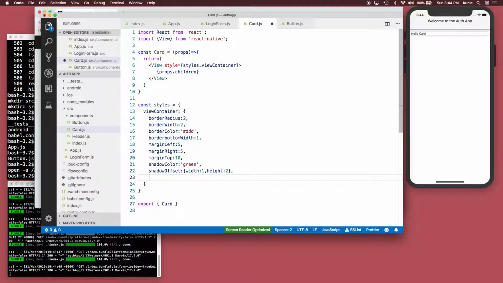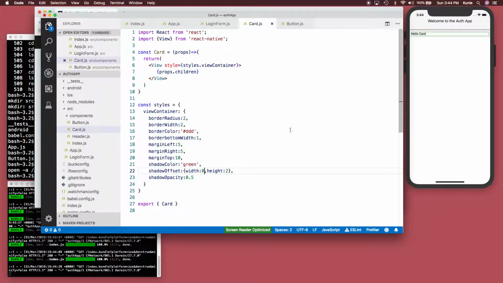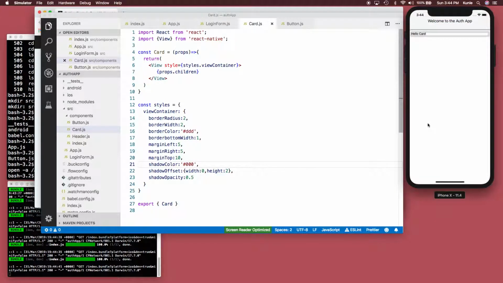Let's see. Give it opacity. Here we go. So you see the shadow, right? But I'm gonna make the width 0, and then remove the green. Let's make it just regular. Okay, it's much better.